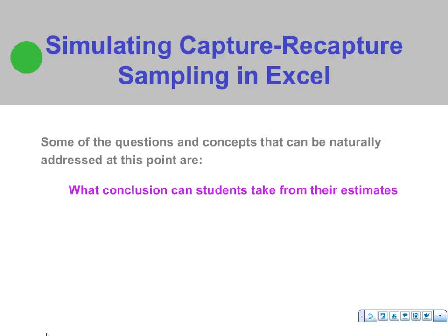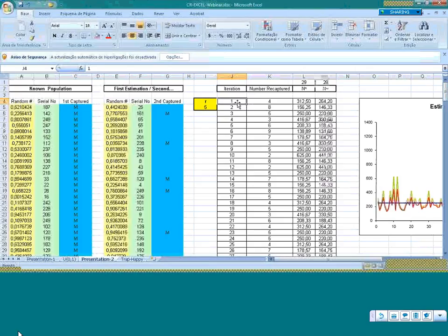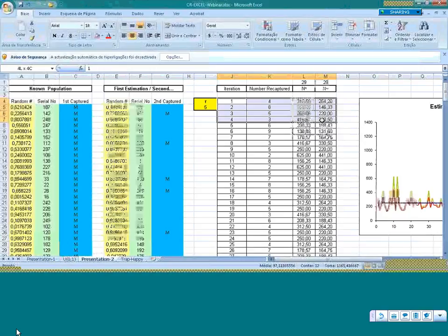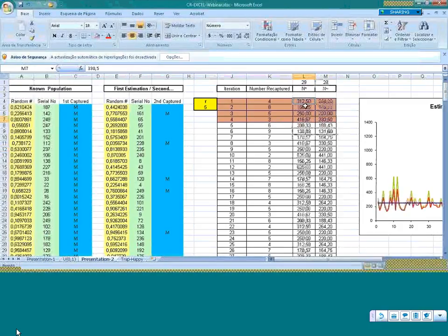For example, let's look at the 4 results, and I'm going to highlight the different colors so we can concentrate on these values. Students can ask what the population size could be if they got so many different results. They have a result of 400 individuals and a result of 150, more or less.